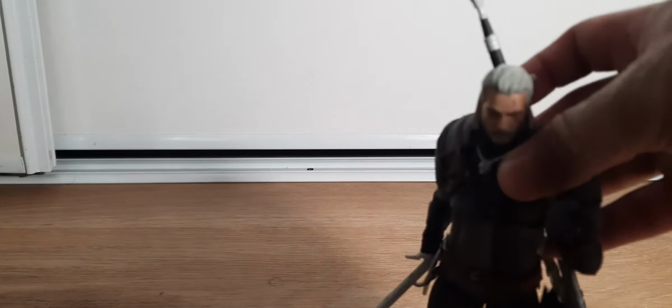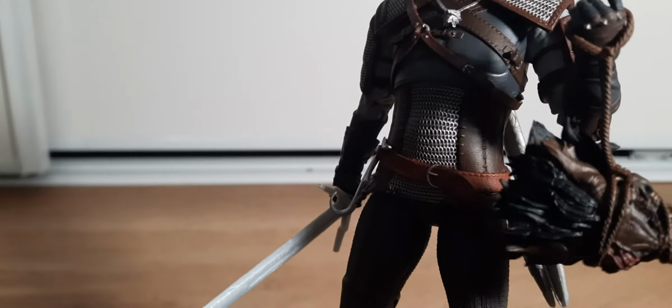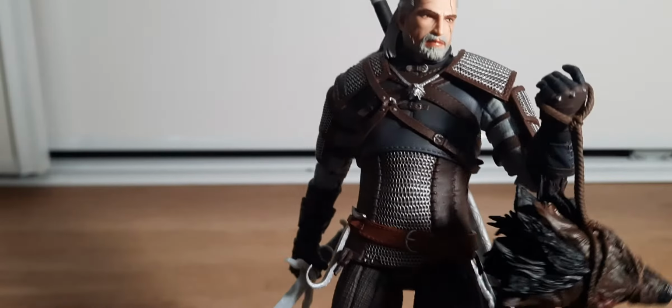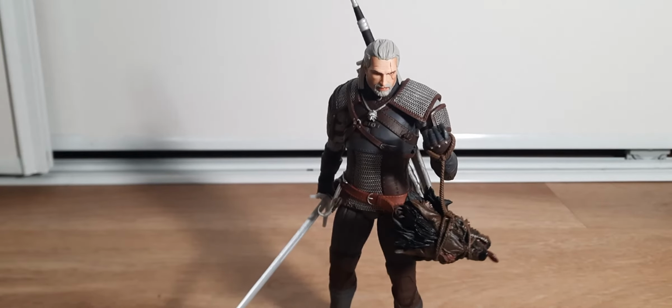So here is the figure himself. Let me get that in frame. I think, actually, that this figure is wonderfully sculpted. I think the paint details on it are pretty superb. There's like one or two places that I have minor gripes on, but you can see that he stands pretty well enough, I think.